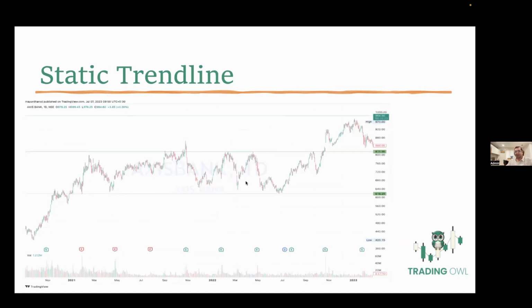Now this is the same Axis Bank. There were multiple supports over here. So the number of times it took support and reversed, this will act as support going forward. This was a resistance line. What we saw, this acts as a support going forward. Now this is a range in which the stock was moving. When it moves out of this range, you know there's a change of trend very clearly.